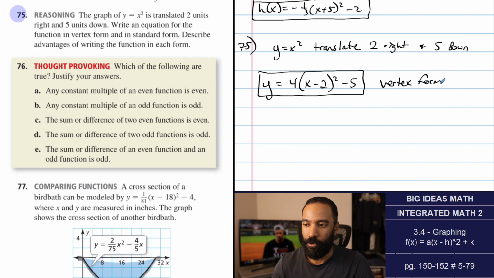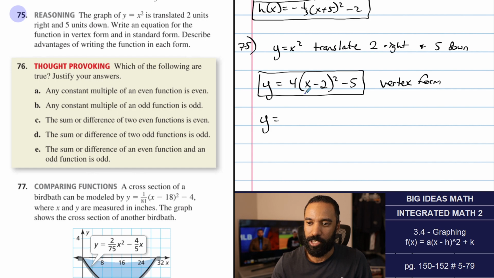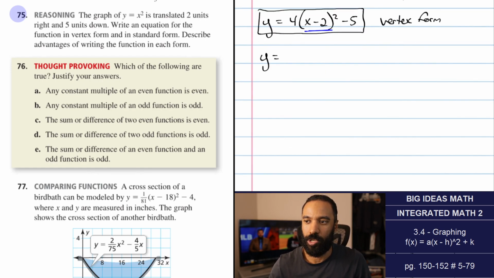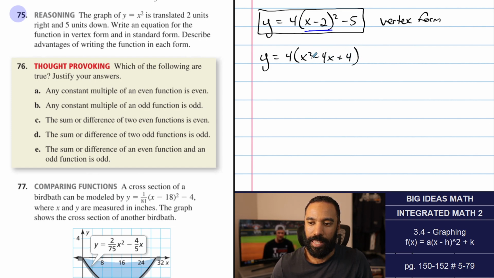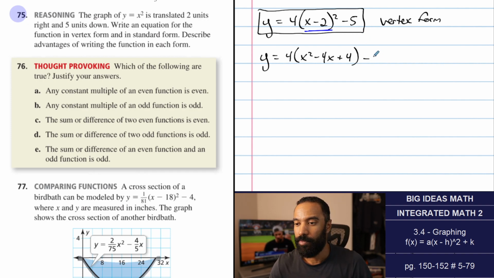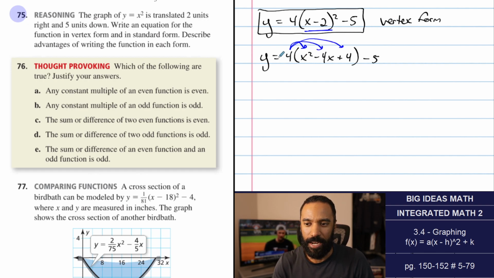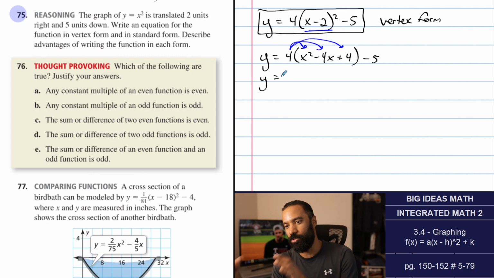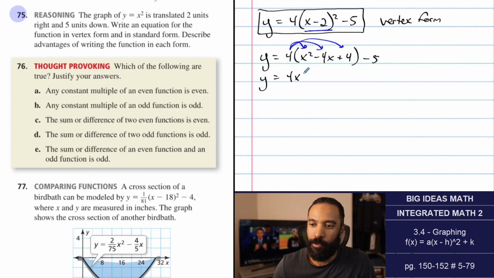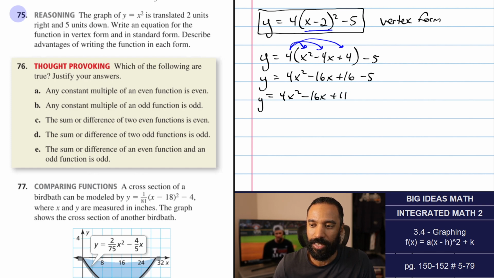Now to get into standard form, I need to take this equation and expand it. Let's first take care of the (x minus 2) quantity squared. 4 can't distribute into that until I square it anyway. So I get x squared minus 4x plus 4. That's how you expand that. It's not just x squared minus 2 squared. 4 distributes into this now. And again, it's kind of open-ended since I put a 4 there. If you didn't put a number there, you just have this part. But now this becomes 4x squared minus 16x plus 16, and then minus 5. So this becomes 4x squared minus 16x plus 11. And this is the standard form equivalent of this.